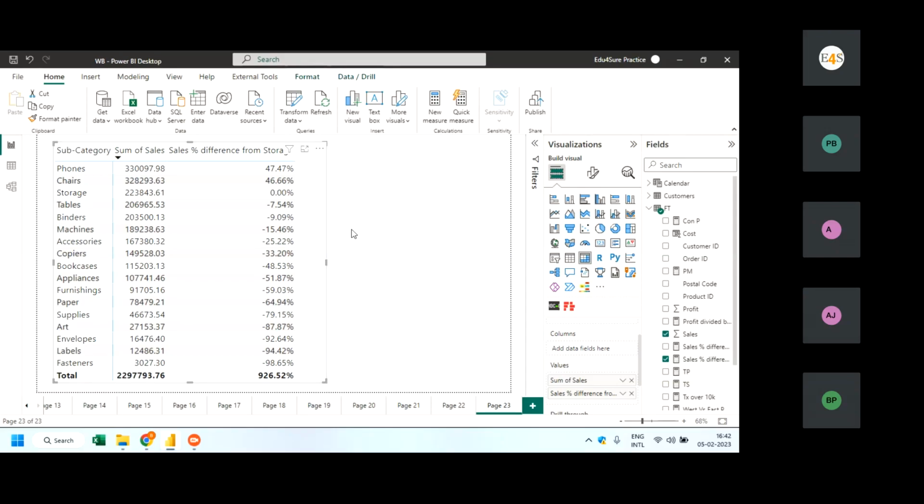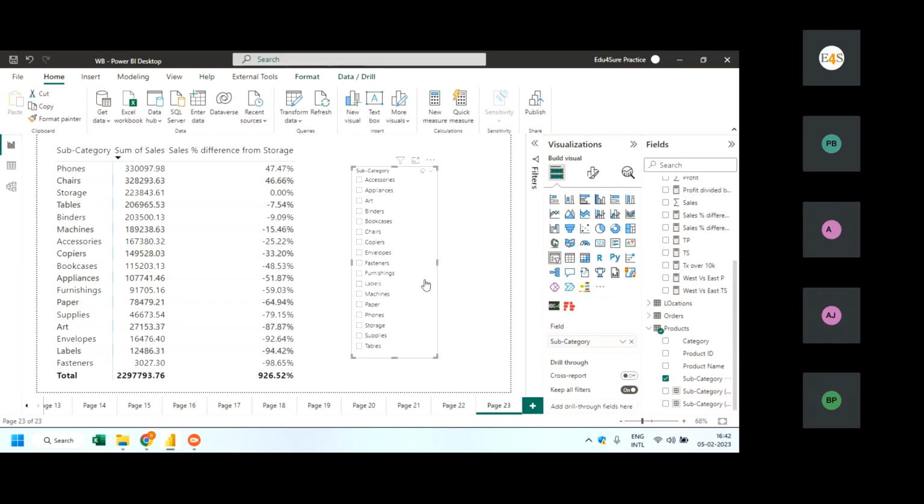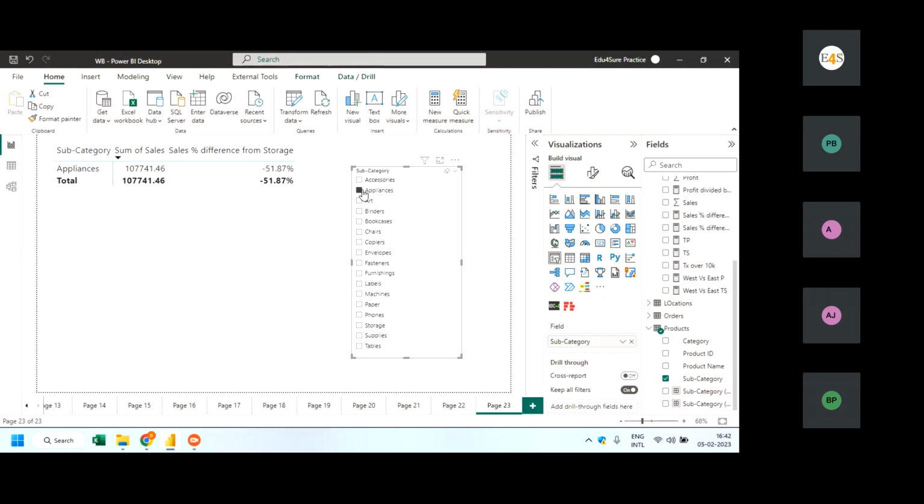So what kind of functionality do we want? I want to create a slicer here. For example, I took a slicer. Everyone pay attention. This is an important concept and non-repeatable because it is a lengthy concept. I am taking subcategories, and whichever subcategory I'm selecting from here, this third measure is working, keeping that one as a base category. If I'm selecting appliances, it is doing this analysis, keeping appliances as my base category. This is how it should work, correct?